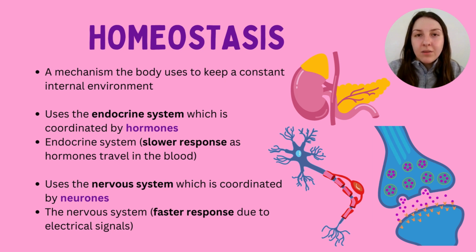Its job is to coordinate a response. So it detects a stimulus outside the body or even sometimes within the body, maybe external to the cell itself, but it will actually cause a sequence of events to cause a response to occur so that the body can fight or flight or some sort of response that is going to help us in a quick needed manner. So let's say, for example, there's a threat outside, we see a lion and we need to run. Our nervous system will coordinate a response by either fighting it or flying away or running away from that danger.